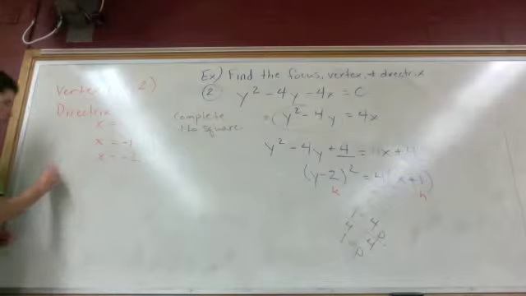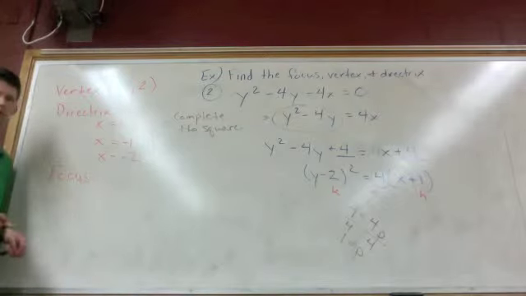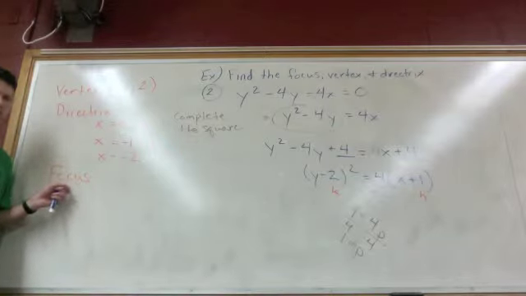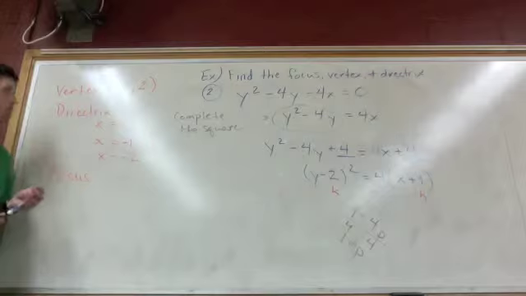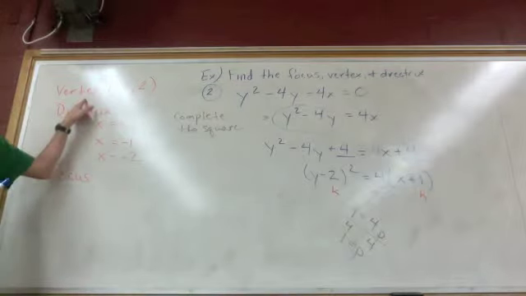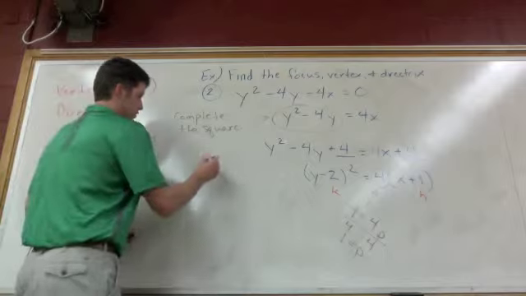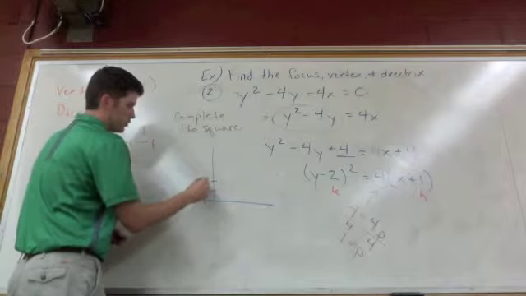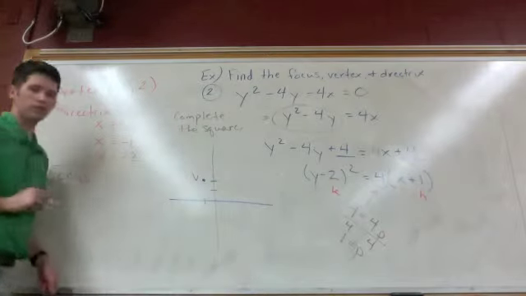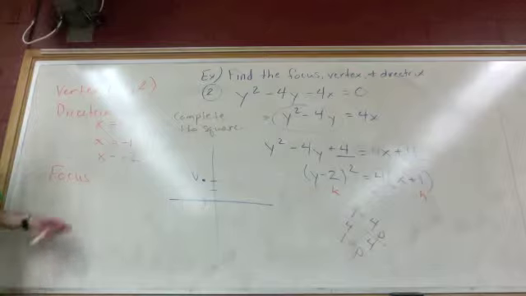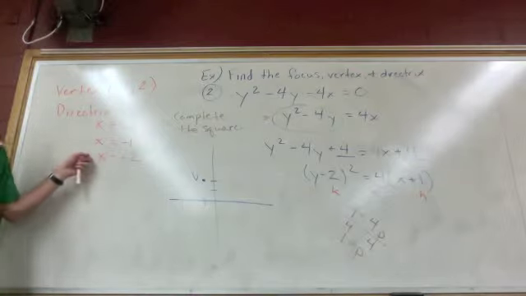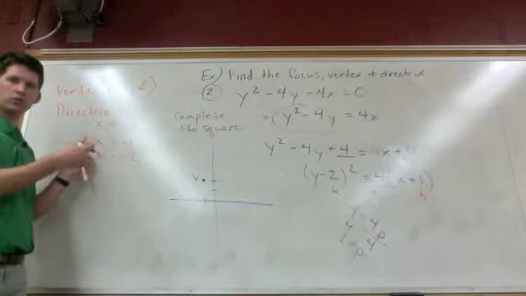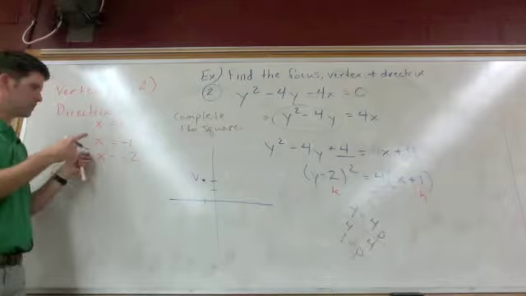And the last step, we need to find the focus. But at this point, it's probably easiest for us to draw the graph. So let's draw a quick sketch of what we've got here. We know our vertex is at negative 1, comma 2. So when we draw our sketch, we go negative 1 on our x, we go up 2, and we plot our point. I'm just going to use a V to represent the vertex here. Our directrix, because the absolute value of p is 1, is only going to be 1 unit away from our vertex.